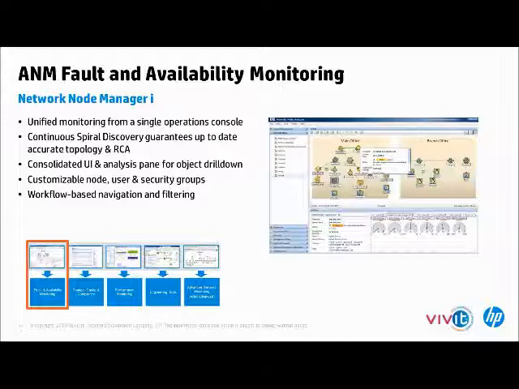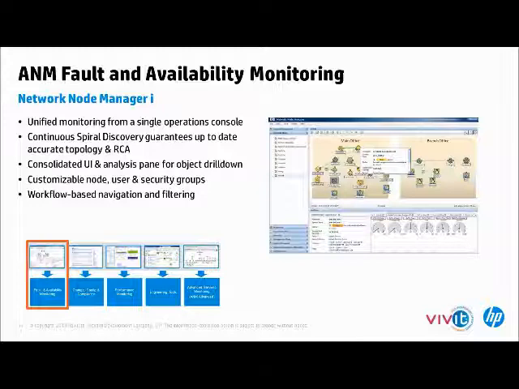And it really is a single unified console that projects to the user the real-time fault, availability, performance detail, and configuration data for every network element and configuration item that Network Node Manager is managing. You don't have a separate console for performance. You're not doing configuration management on a second console. Everything is unified in real time on a single console. I like to call it one-stop shopping for network managers.